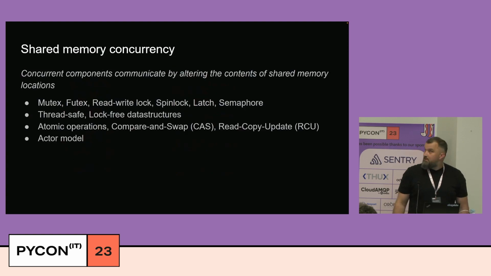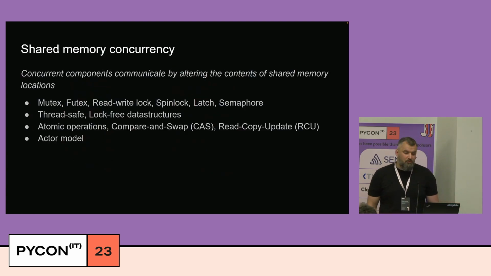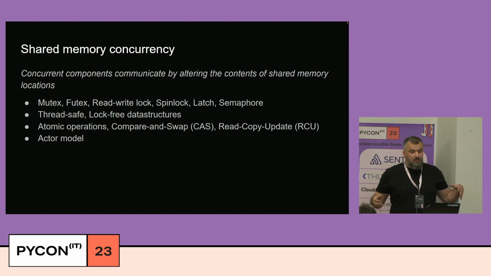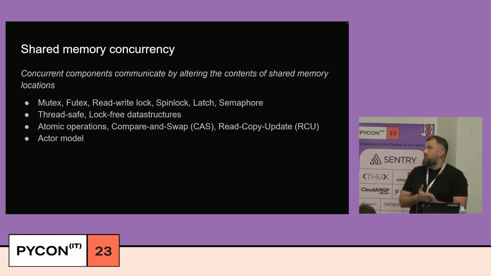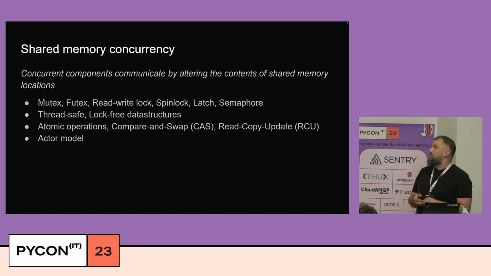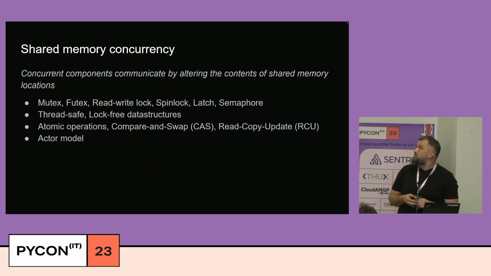So how do we solve this? This is something called shared memory concurrency. The idea is that there are multiple threads, and all of them try to access and modify the same memory. And if you Google how to do multi-threading programming, you will come up with a lot of search results. You will find mutexes. Maybe you will find fast user space mutexes. Then you have read-write locks, spin locks, latches typically in the database, then semaphores, which is a classical topic.